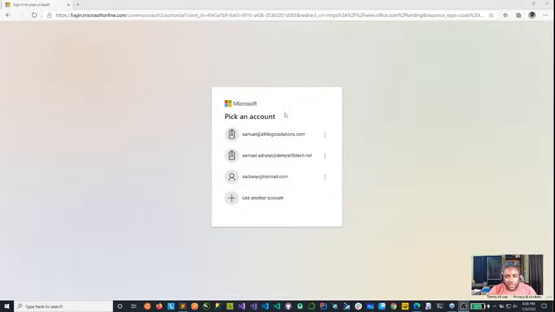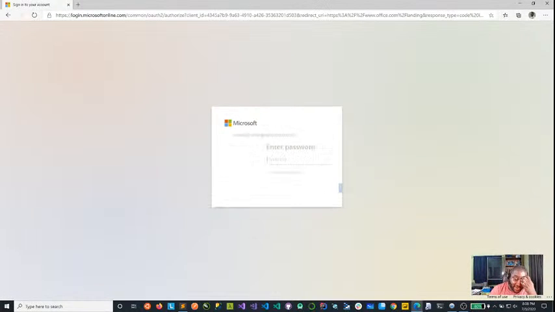Very, very useful. So I'm going to connect with my enterprise account because that's where I have my slides. Now the prerequisite is that you have to use the web version of Office, which is actually free if you have Outlook, I think. And then you also need to make sure that you are saving the presentation in OneDrive related to that account. So OneDrive. All right, let's do this.